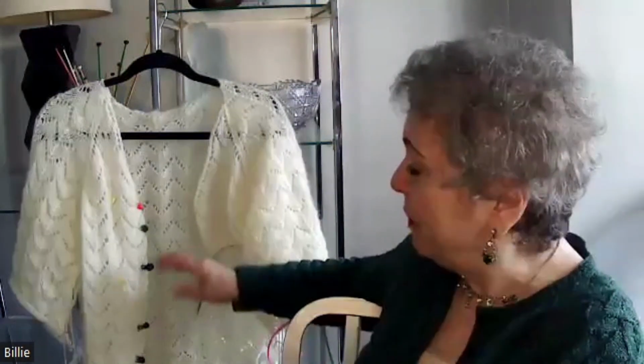There's a French woman in one of my knitting groups that I frequent who told me that in France, they call it une liseuse. I'm not sure of the spelling, and I checked on Google Translate. I can't find such a word, but bed jacket is maybe not that common a term. I don't know. If any of you know how to spell that, let me know in the comments.